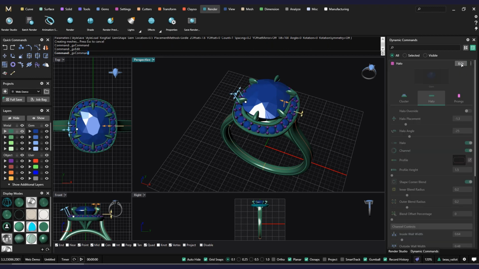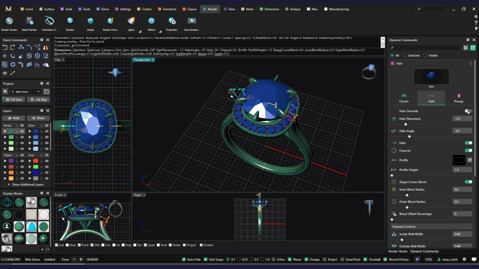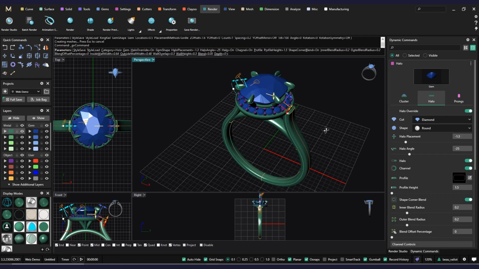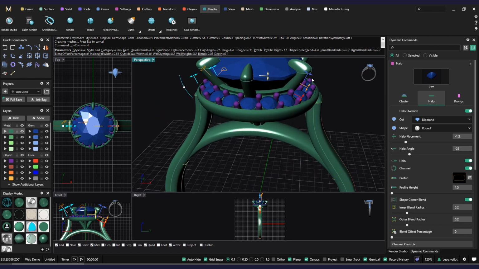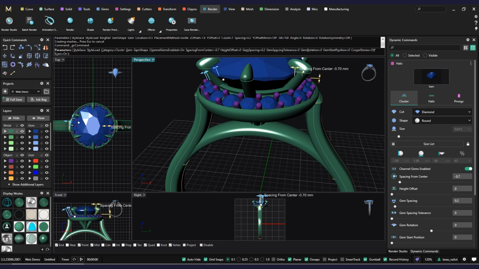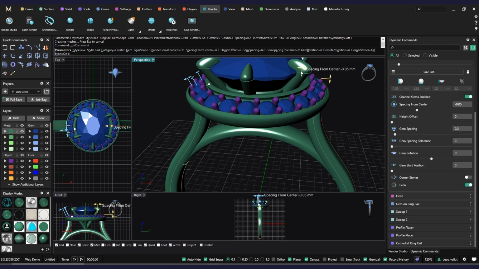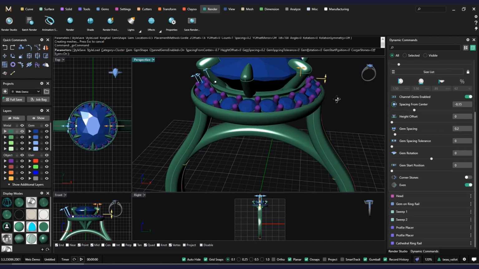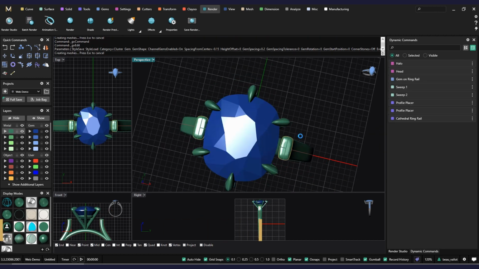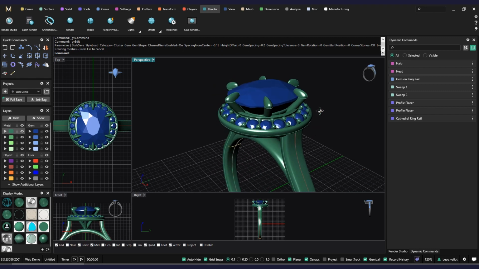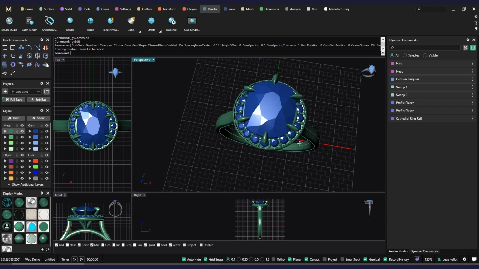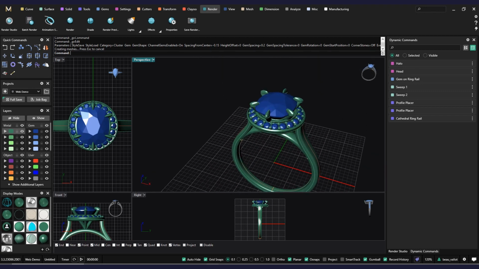So we can go into the halo, enable the override shape, and you can see it is now updated to a round halo. Let's open it up a bit, press accept, and now you can see a custom design that we have created in a matter of minutes.